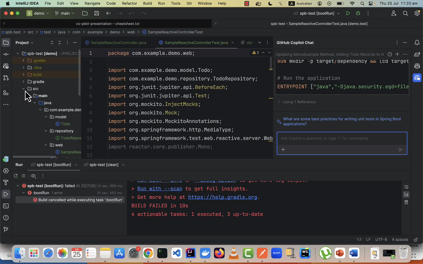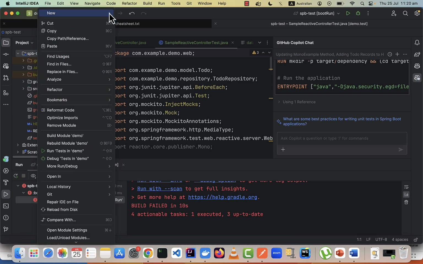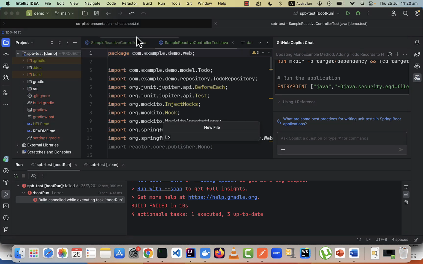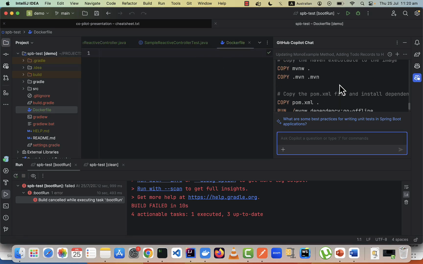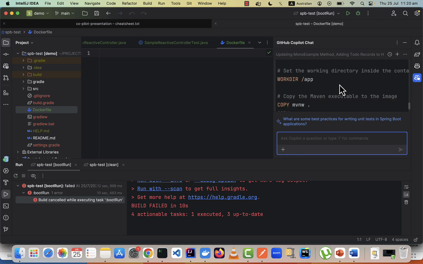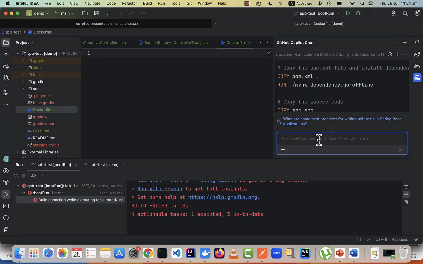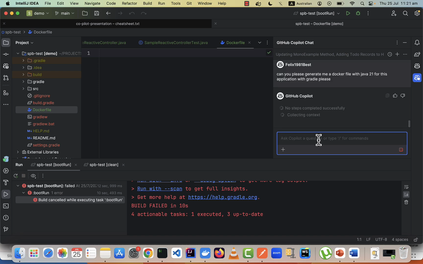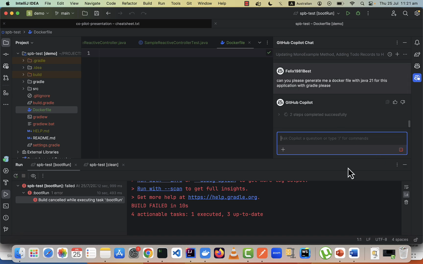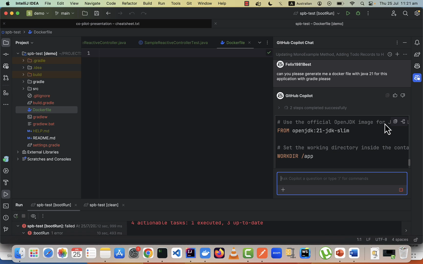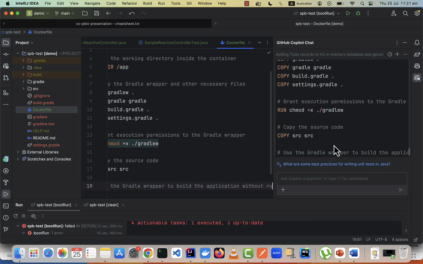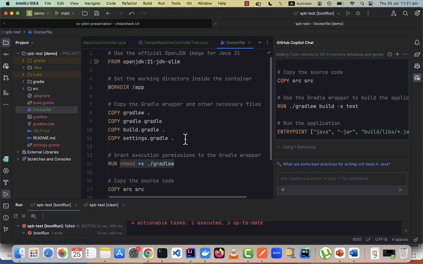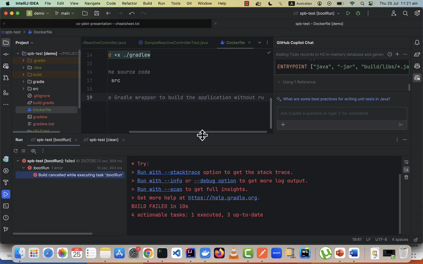While it works, all we need to do is just right click this and say new file, which is a Docker file, right? And copy paste all the code. Although it's using Maven, I can improve it with Gradle, please. I'm a big fan of Gradle. I try to use it wherever I can. I know we can still leverage Maven, but cool, we are.